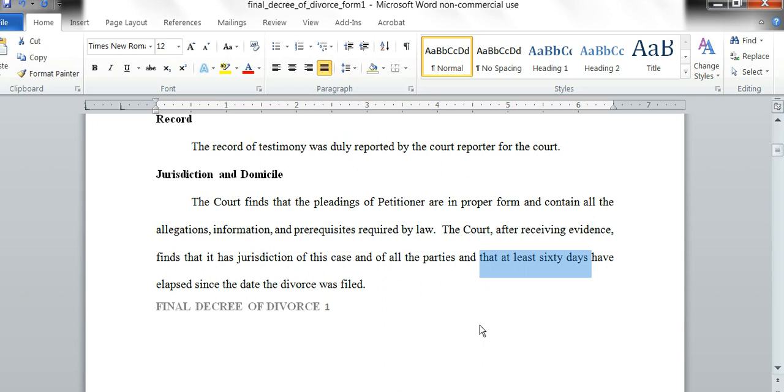In other words, 60 days has to expire before you can go down and prove up the divorce. There are some exceptions to that, but that's beyond the scope of what we're doing here. Just so you know, you can't file the divorce one day and go down the next day and prove it up. It's going to take at least a couple months, at least 60 days.